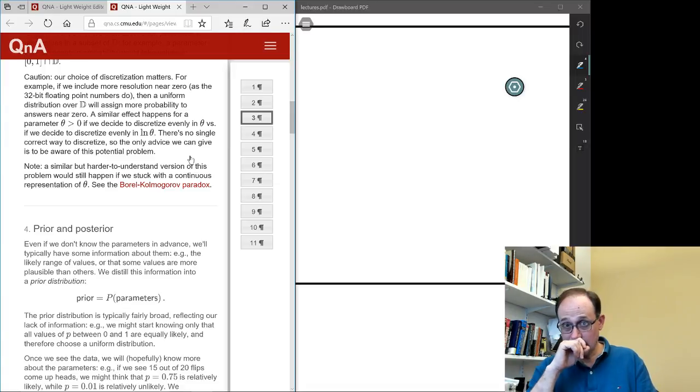The other is that a lot of times I describe a problem and then I tell you what the answer to that problem is. Sadly, I don't know the answer, and as far as I know, there is no good answer to this problem. You just have to pick a discretization that makes sense, and you'll potentially get different answers with different discretizations. And if you get a different answer than somebody else, then you just have to argue with them about who had the better discretization. We'll say a little bit more about that below.